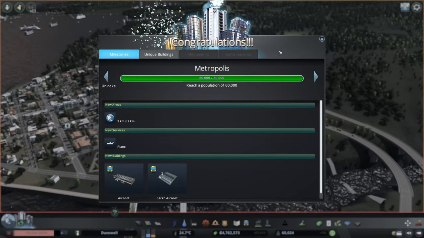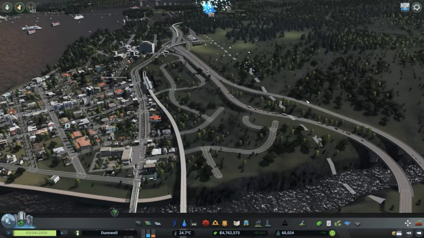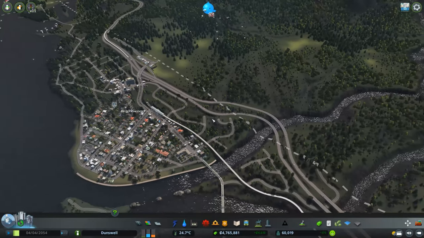All right, guys, well, we reached 60,000 people, finally. We are a metropolis. It's kind of funny because in real life, a metropolis would be considered once you reach millions of inhabitants, but in City Skylines, we just need 60,000. So we finally got an airport, cargo airport, and another square, which we will purchase right away.